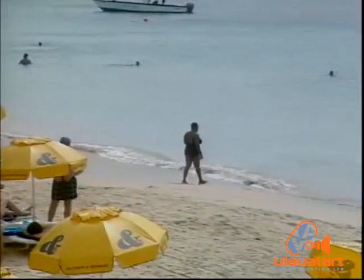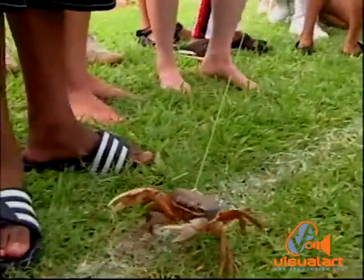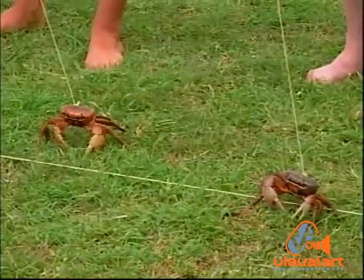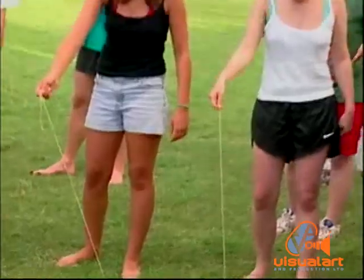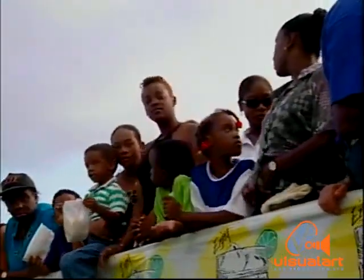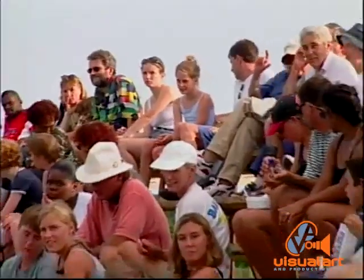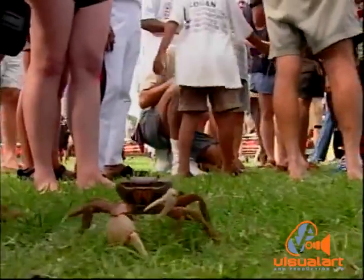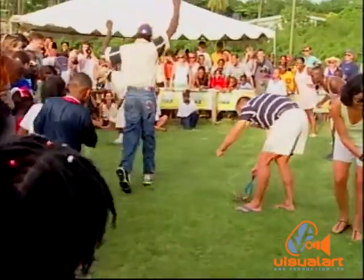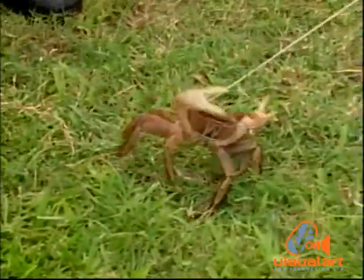Now you've heard of horse racing or even dog racing, but have you ever heard of crab racing? Almost 75 years ago, an eccentric form of racing involving crabs started in a small fishing village in Tobago called Buko Village. Over the years, it has drawn so much attention and participation that it has even replaced horse racing on the island. Crab races are run sideways, as this is generally the natural way a crab moves. The crabs are kept on a string and are guided by their owners.